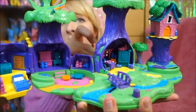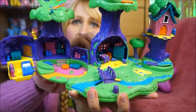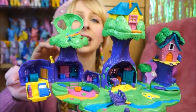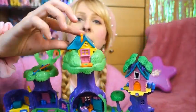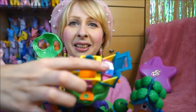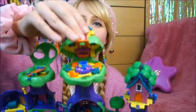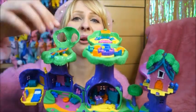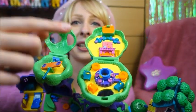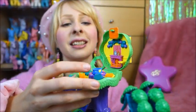You can put a figurine in there and then it would slide back and forth. It opens up like this. It's a little house with a bed and a chair. But it also opens up like this. And there's even more, and I think this is the funniest thing. You can put all of the figurines here and they celebrate. It looks like a birthday party in here, as if it's one of the characters' birthday.